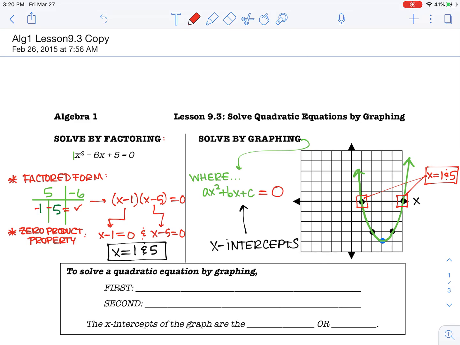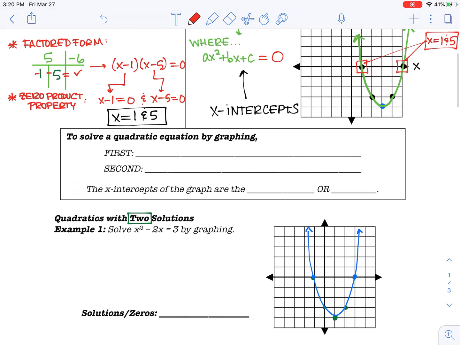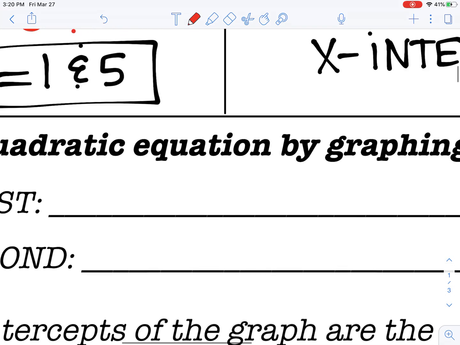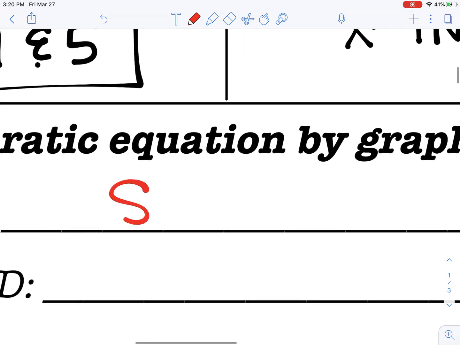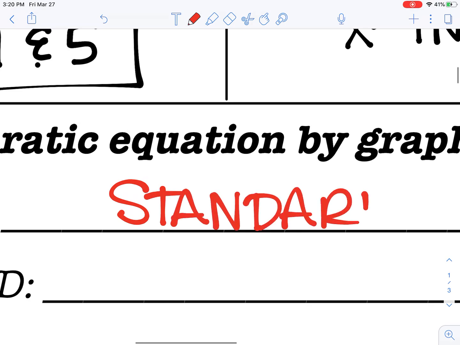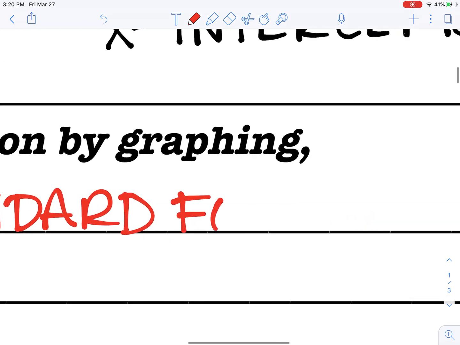Now, if you have a graph, solving by graphing is typically the easiest unless the points where it crosses the x-axis are not easy to determine. So maybe they're a decimal of some kind, or they're not physically on the graph where you can see it. However, in the future, if you were to possess a graphing calculator or wanted to graph these by hand, which you don't need to, but if you wanted to, the process of determining the solutions by a graph is to first place your equation in standard form, meaning you have it set up equal to 0.